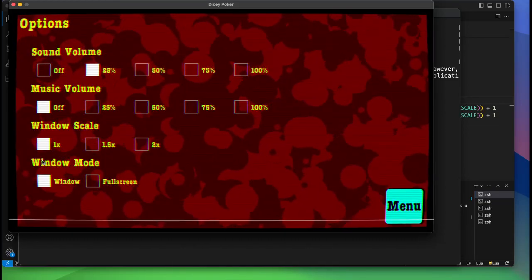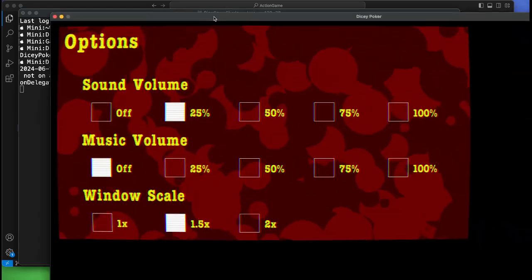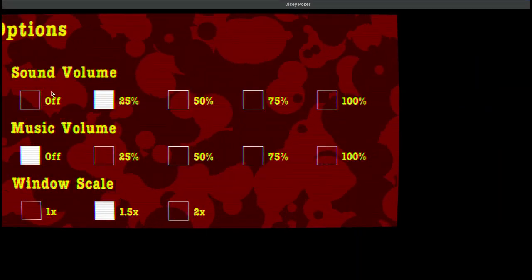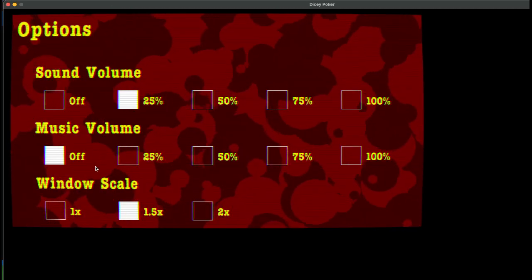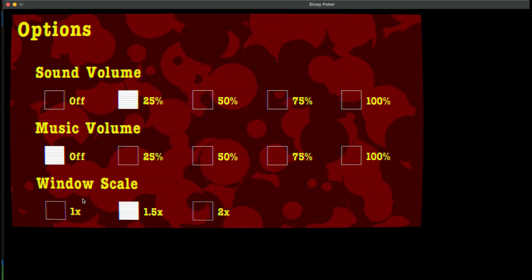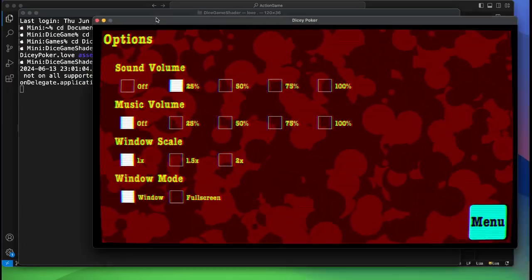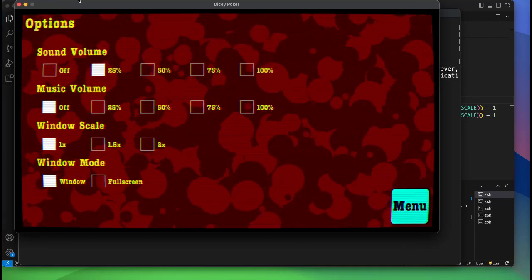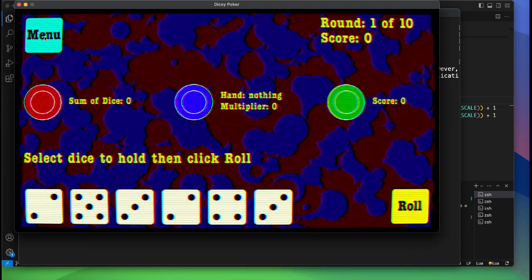But if I try to make the window bigger, it only draws this, because I didn't make this in a sustainable way. So I have to figure out how to draw everything to the canvas, and I have to change the way I do everything, and it's just a mess. So I'm not gonna roll this out. It looks really nice though.